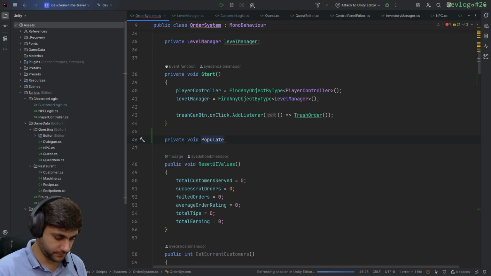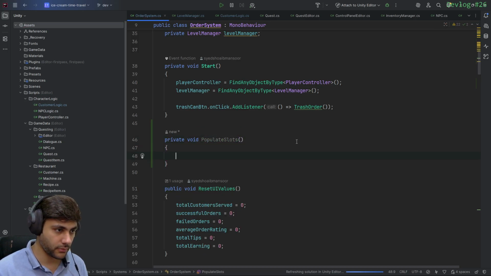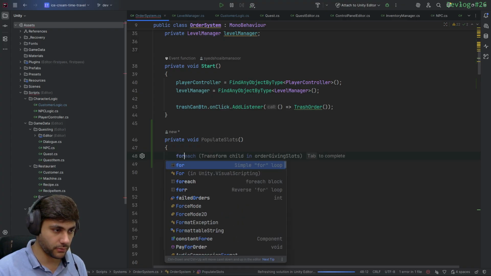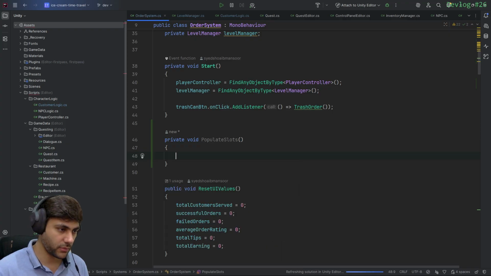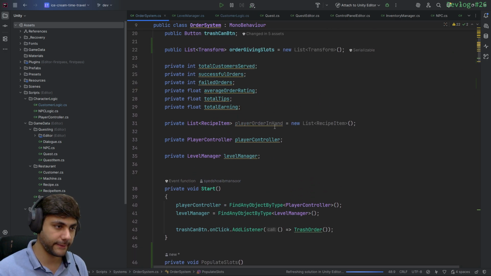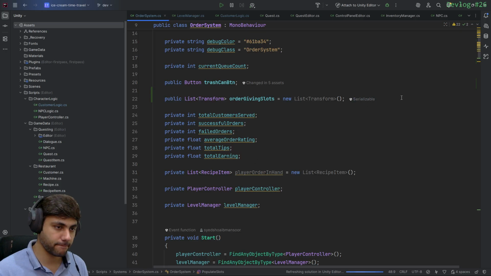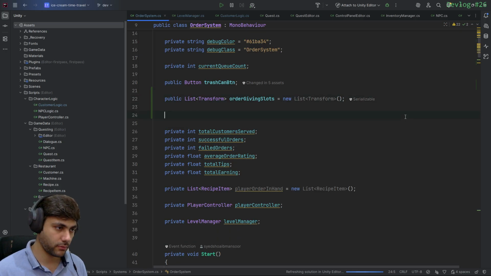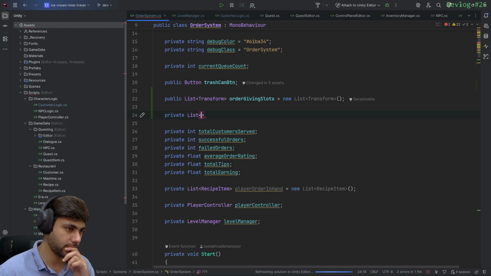Populate. We transform it would be, maybe I can make this a dictionary.